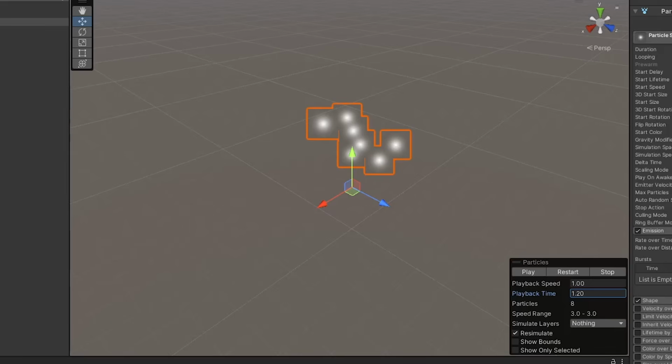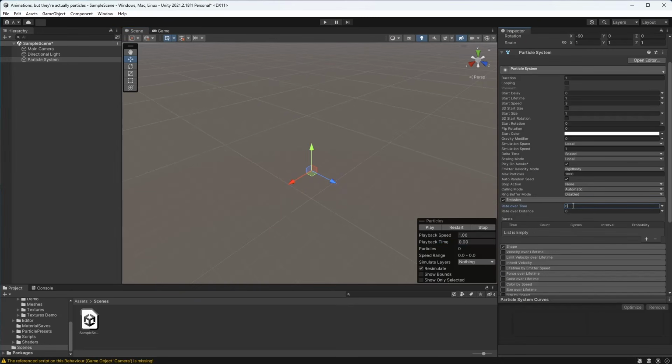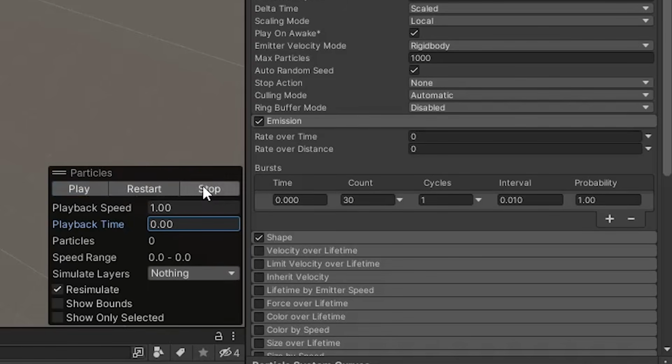To make these kinds of effects, we don't emit particles over time, but instead set the emission to a single burst. See how the particle system emits particles one after another for 1 second currently. If I set the rate over time to 0 and press play, no particles are emitted. But if I add burst emission by clicking the plus sign in the bottom right, the particles will be emitted together in a single burst, and the number of particles is controlled by the value under count.